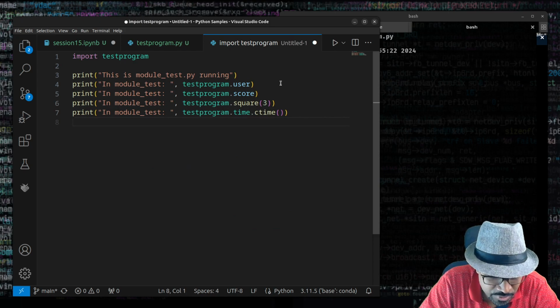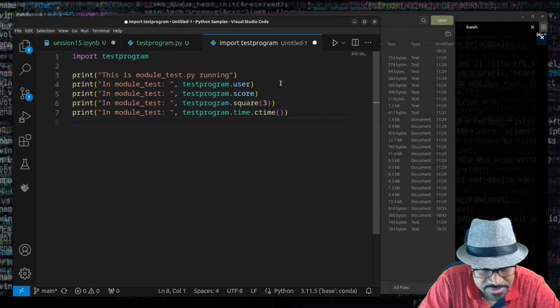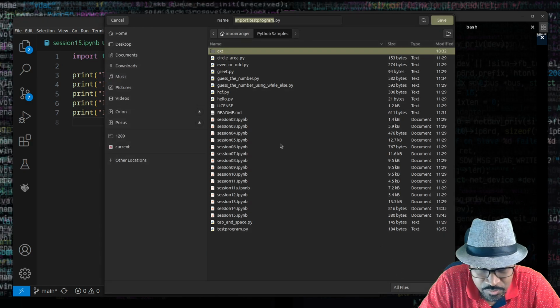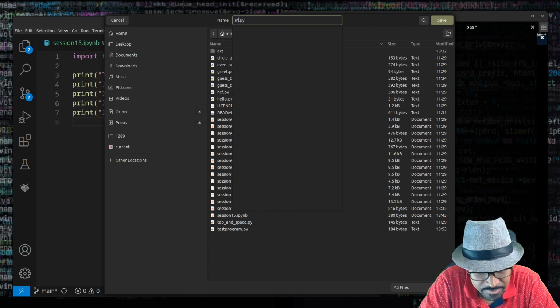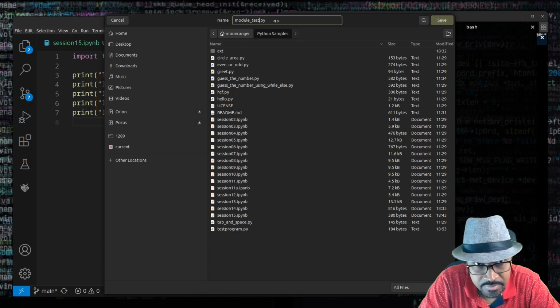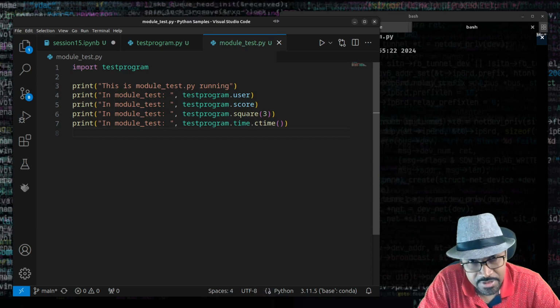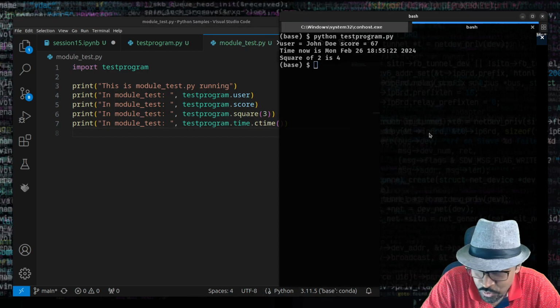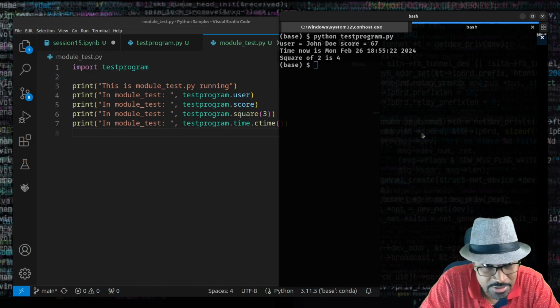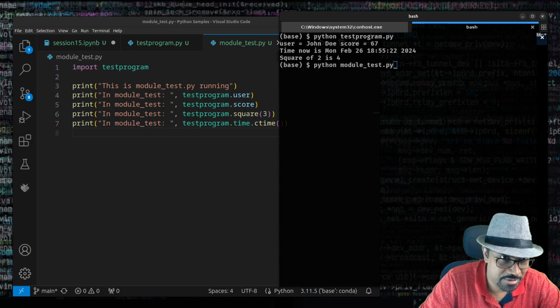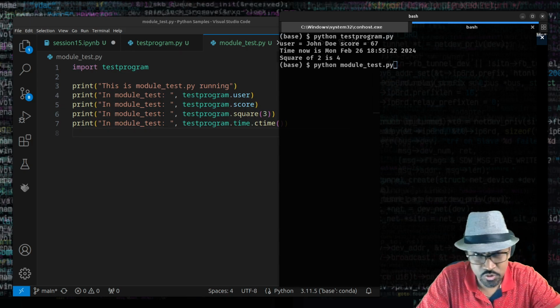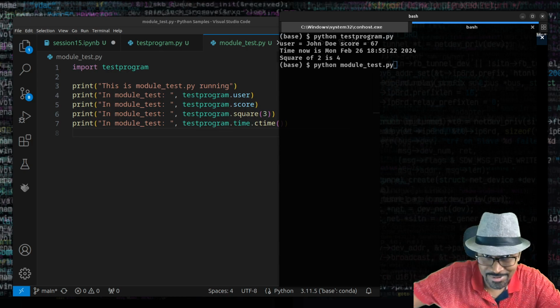Now I'm going to run this program. Let's see what happens. Let me save this file as module test.py. The file is saved. And as usual, let me just go and check it up at this moment. So I'll just try to type python module test.py on my terminal, right? You can also run this in VS Code. You'll get a terminal tab and it runs there.